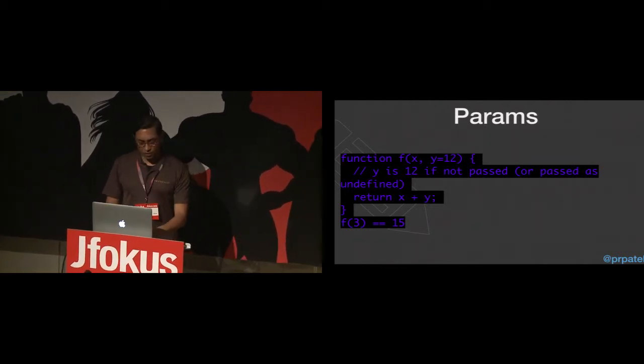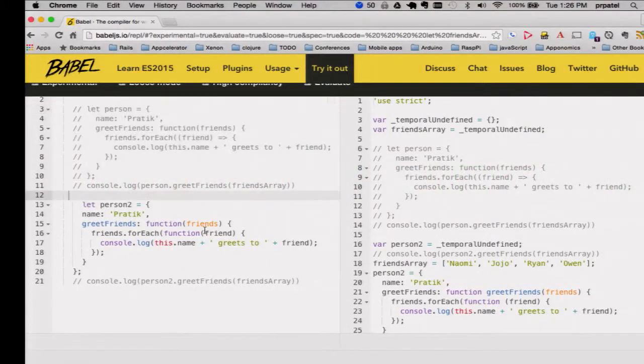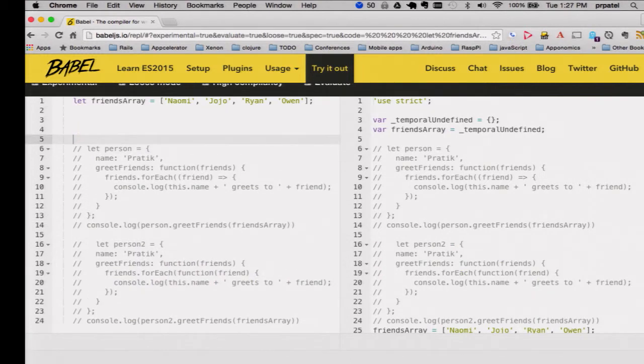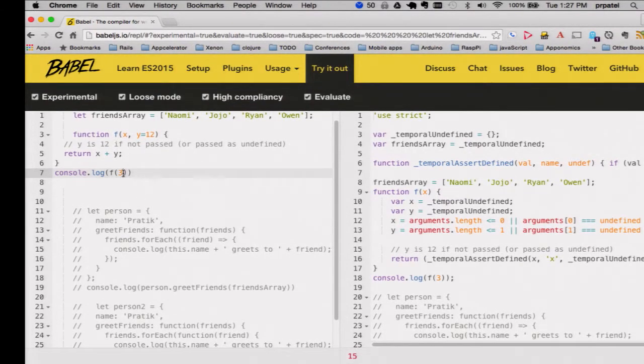So now a common question here, and I'm going to jump out of this real quick. Common question here is, what if, and let me just comment this out. Now, what if we pass an undefined as the second argument? What do you think we'll get? We pass it undefined as y rather than nothing. So if we run this right now, let's clean this up a little bit and do console.log of f of 3, right? And you can see down here on the bottom, right here, we get 15, okay? Now what do you think is going to happen if I set this to be a null? We still get 15, or will we get an error?